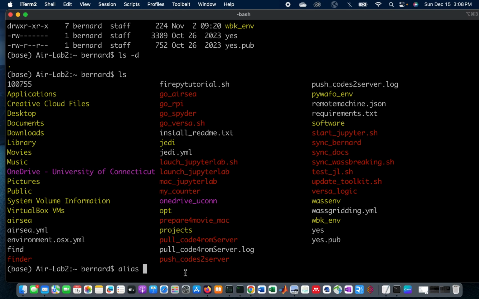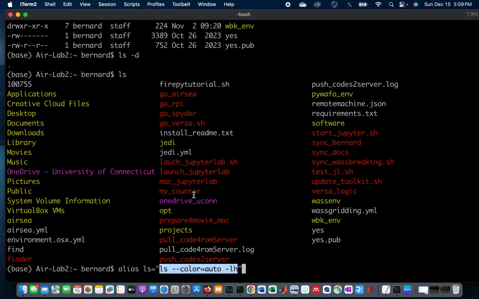An example would be, I could do alias ls, which is just my list, with no space, equals, and then use quotation marks and put the command. So ls, and I want the color to be auto, so I want to use colors, and dash, I could do long human, and then close that. So now any time I type ls, it should execute this particular command, and this command assigns colors to whatever you have in a directory.